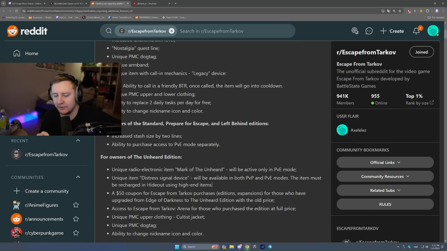So Distress Signal is an item that allows you to call your Avenger friends in. It is still very concerning for the player base. A lot of people say Tarkov doesn't need this item, nobody asked for it, and it's really OP. Gonna be a cheater heaven, because cheaters gonna call their clients after wiping the map, or vice versa. Clients gonna call the cheaters to wipe the map for them. But at the same time, I can see BSG implementing a lot of limits and maybe getting rid of this device overall, or nerfing it in such a way that it becomes close to useless. But yeah, once again, this is a very hot topic.